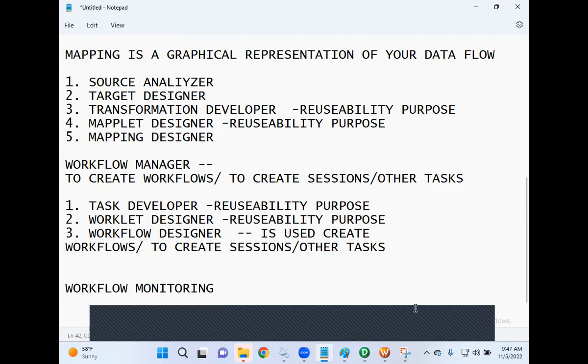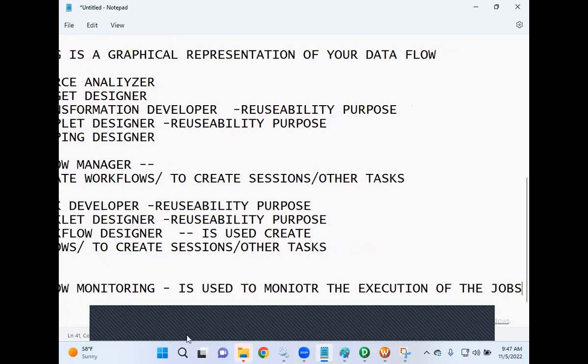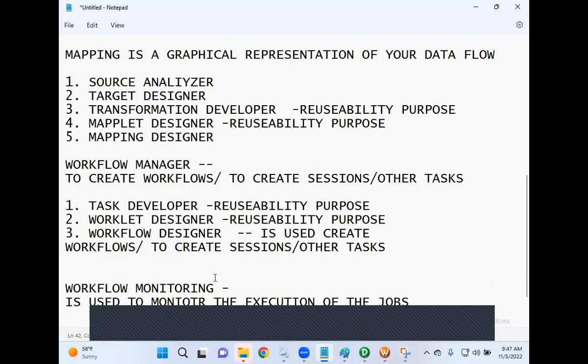So workflow monitor is used to monitor the execution of jobs.